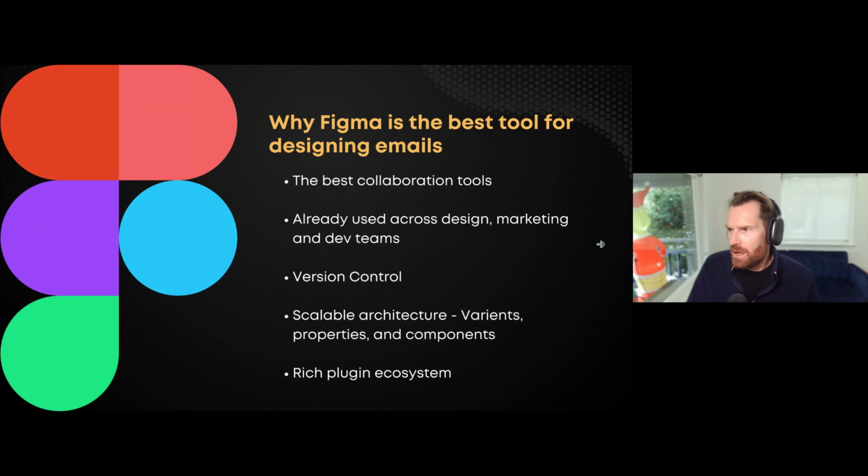Okay, so those are the benefits of using the Figma plugin. I think in general we can agree Figma is also one of the best tools for designing emails. It's the most collaborative, can be used across different parts of the organization, most teams already have access to it, and it has enterprise-grade features like version control. It has a scalable architecture, so you can create components, create variants of a component, and add properties. This makes it very scalable because you can update your components in one place and have that update cascade across every single instance of that component.